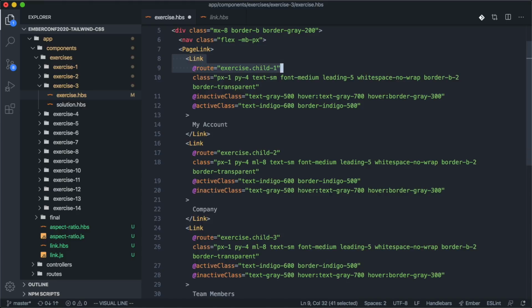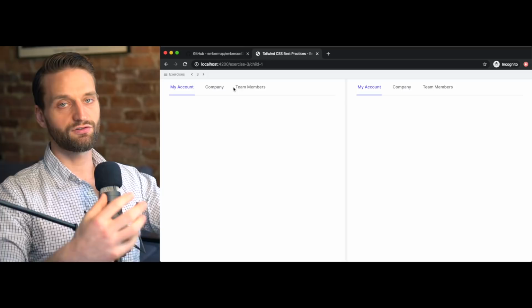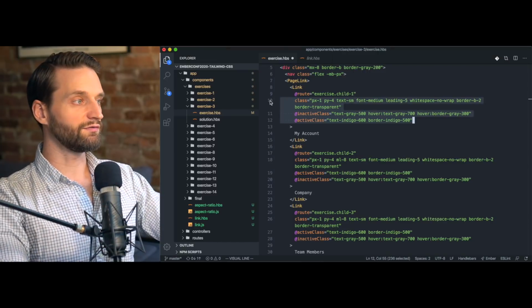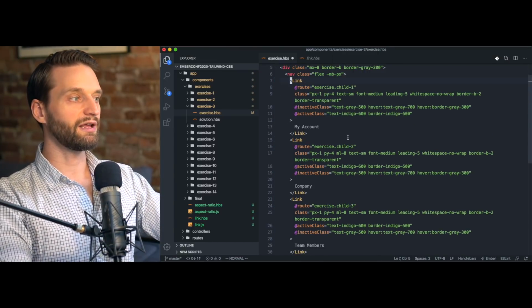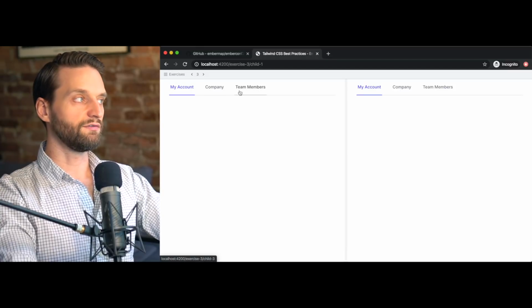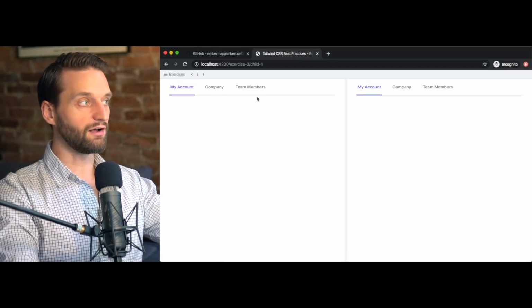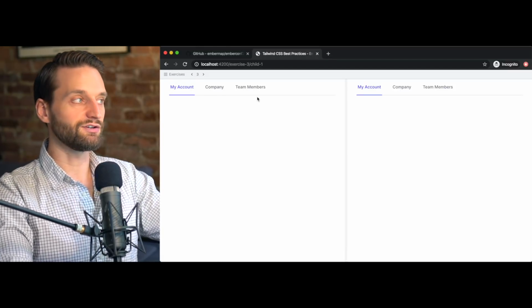And this would basically render a link, but it would just take in a label and a route maybe, but it would go ahead and use the link that we just created, passing in these list of classes right here to reproduce this UI. So this is kind of how you can stack these different components to reduce some of the duplication and ensure that developers are using your style components consistently throughout your application.